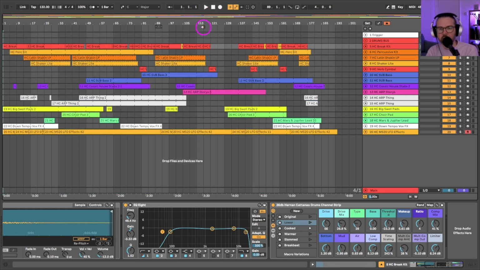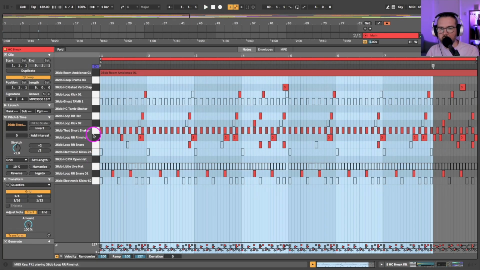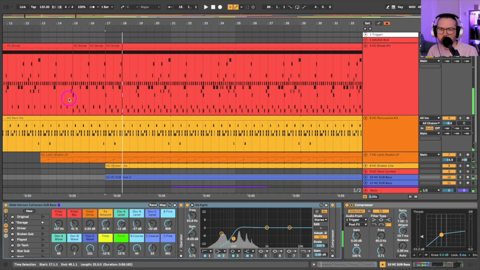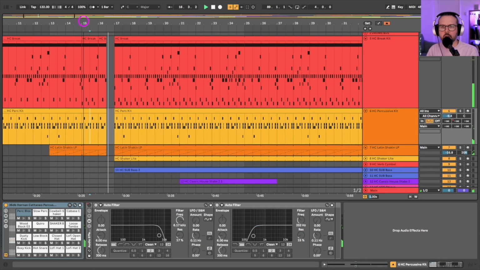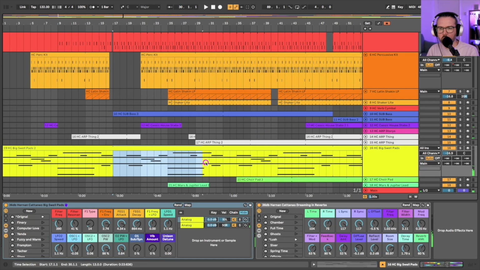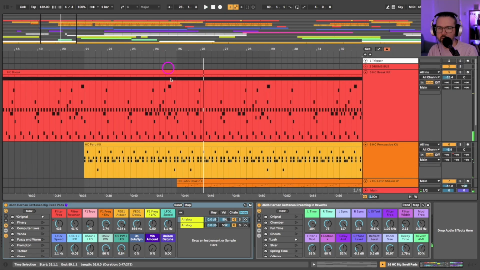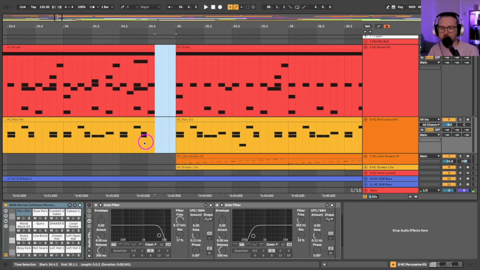So if I played from the beginning, I could go in and tidy stuff up now and arrange it. You might even go into my clip here and just take out the shuffles and stuff, and go in and do little breaks here. We could do some little stuff like this, maybe. Maybe take out the pad as well. Yeah, this is what I'd then go in and edit and mess around with the arrangement even further, stuff like this.